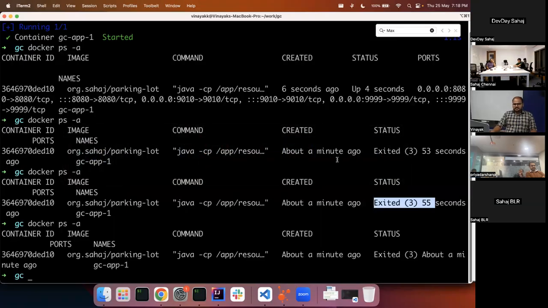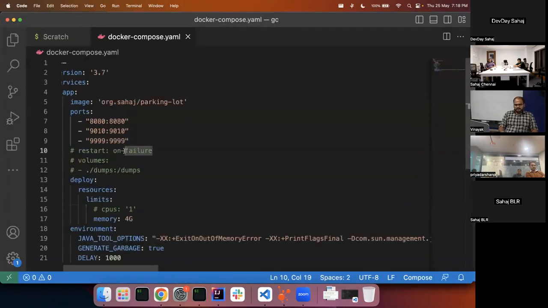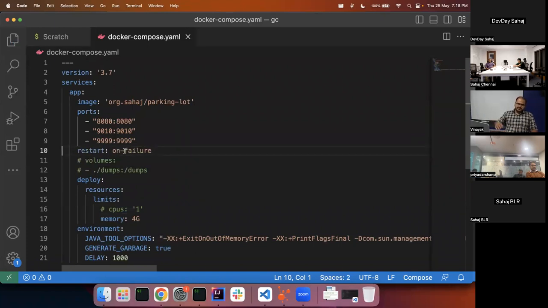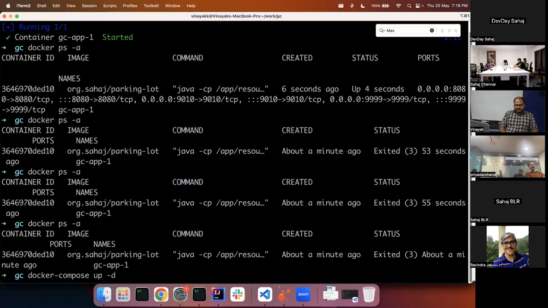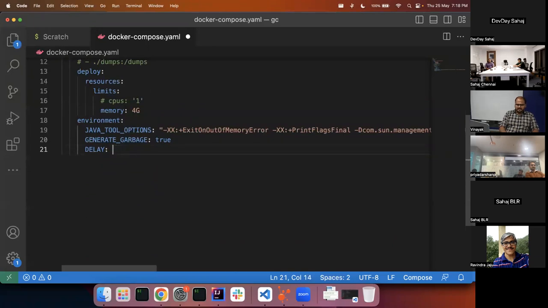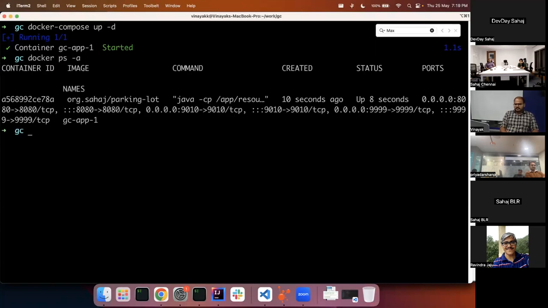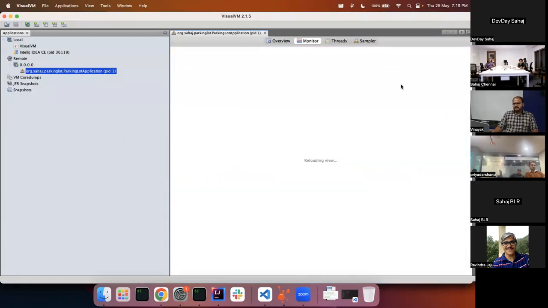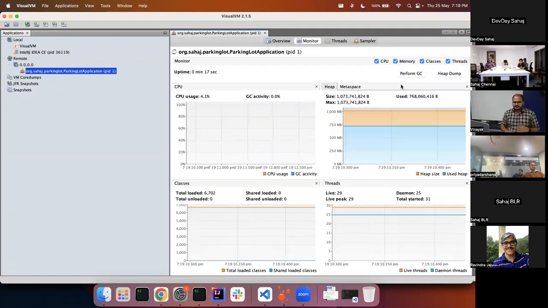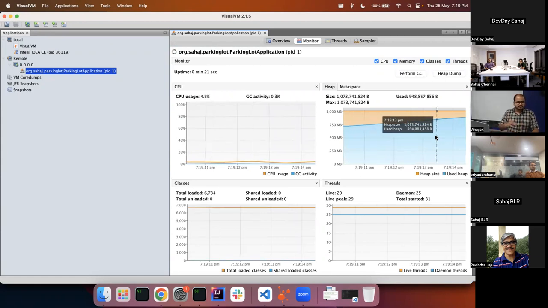Okay, so the container has been killed, but because we removed that restart setting, it is just there in exited mode. It will not do anything. Let me go and add this restart on failure because we want to see it start again and again. Yes, change the delay. I'll make it half. Okay, it has started. It's asking me to reload. Let it happen in the background. We'll go look at the slides and come back here because we need to add a few more parameters. It will not affect anything.